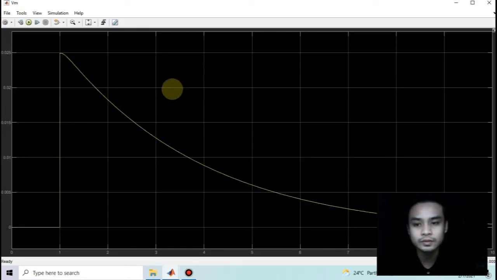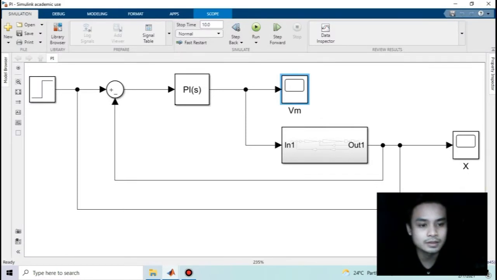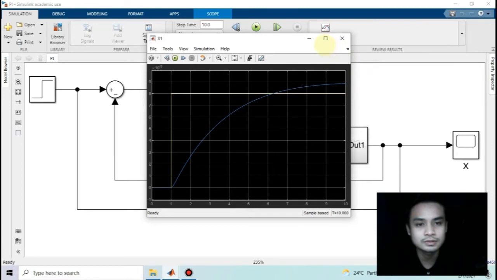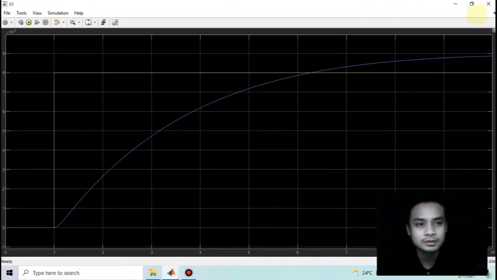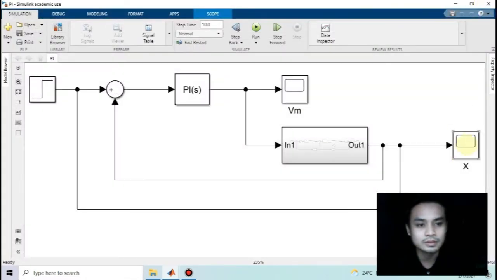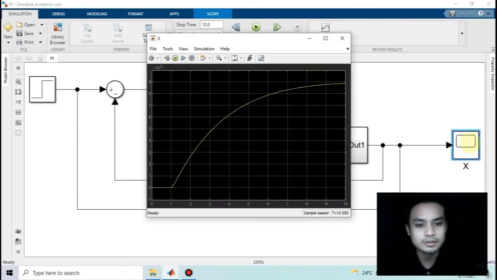This is the output for the VM graph that we get from the block diagram simulation. This is the S1 output, and this is the S graph for manual.